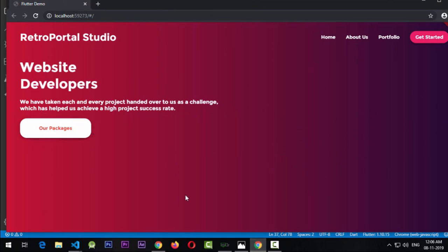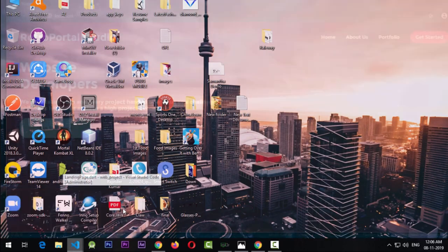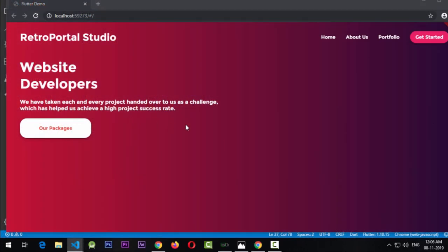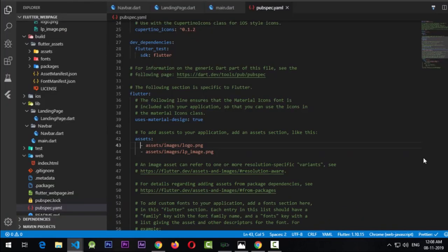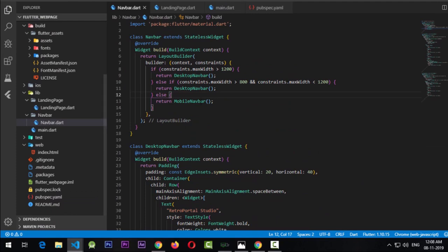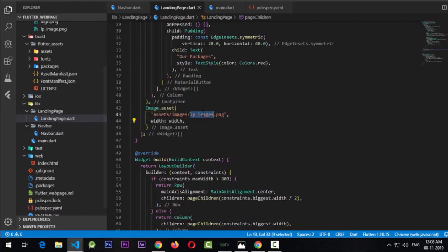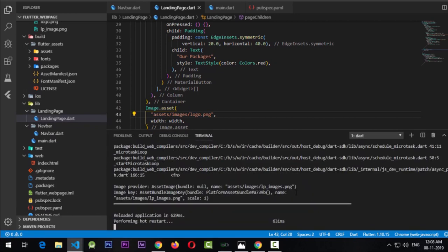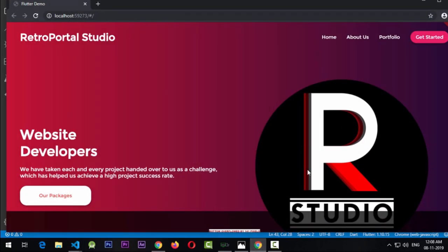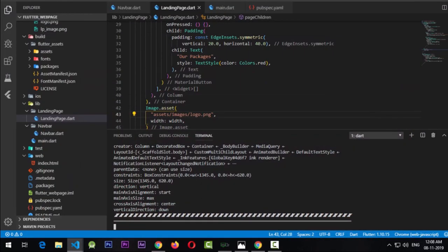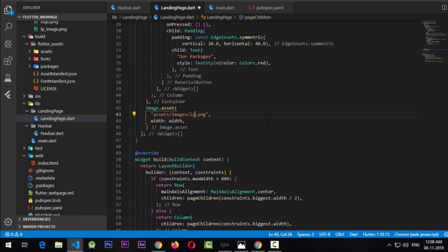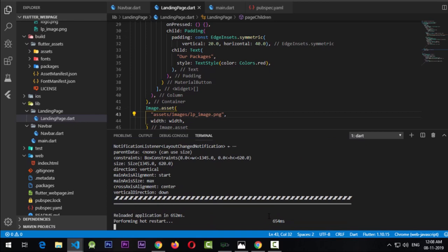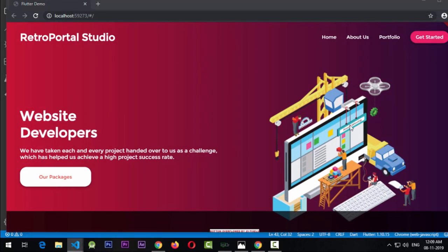So we need to do something about the image because the image is not being loaded from the assets. And let's see what we can do. Okay, so let me just take this logo example for now. Let me just replace the image. I think it should work. I'll just pass in logo.png, and if it doesn't work, there is some problem. And I perform the hot restart, and yeah, the logo is working fine. So let me just put in the other one. Let me pass in lp_image.png, and I'll just refresh it again, and yeah, this time it works. So okay, the image is working now.